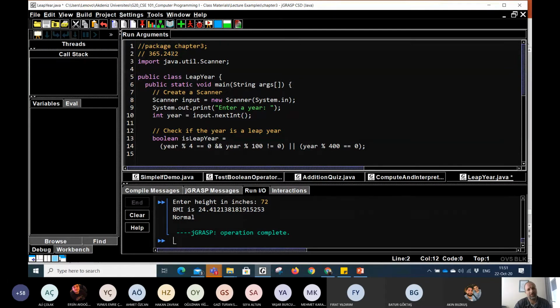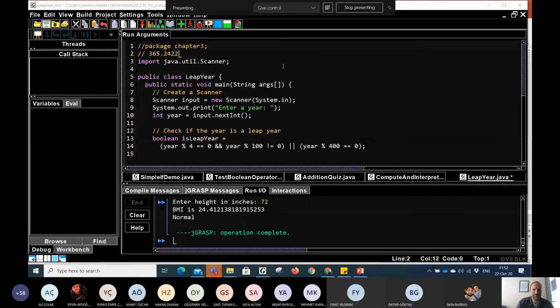Oh, so confusing, right? So divisible by 4, yes, unless divisible by 100, no, unless it's divisible by 400, yes.